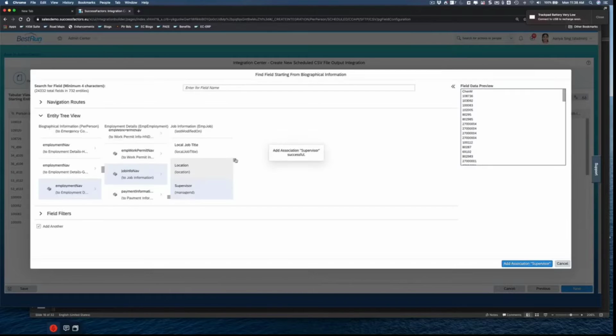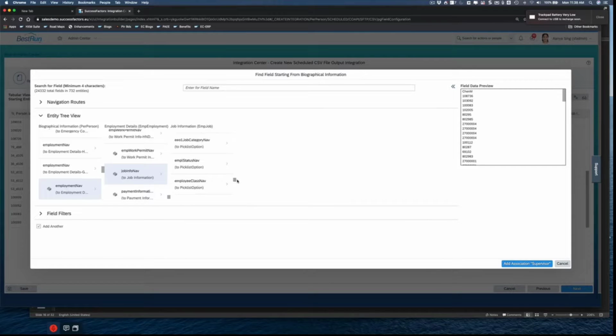Okay, so I'm going to come back now, and I'm going to add the employee class and the location, but I need not the item that's stored on job information, which is going to be the ID. I actually need to navigate to the actual object itself so that I can get the information.